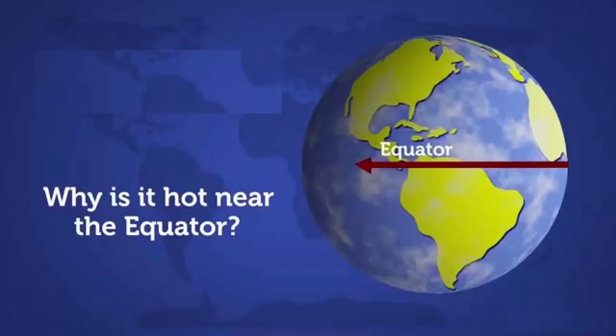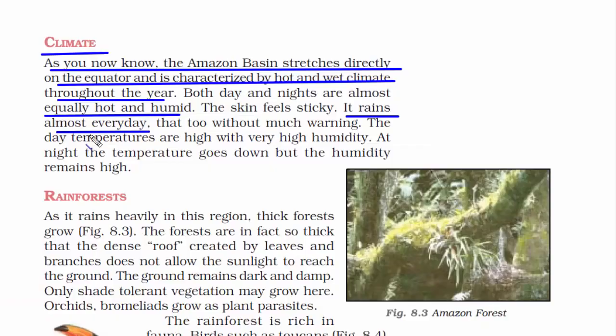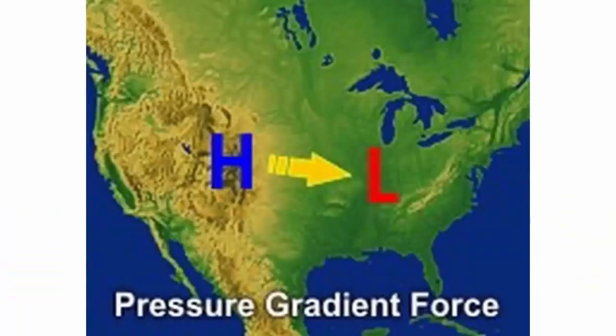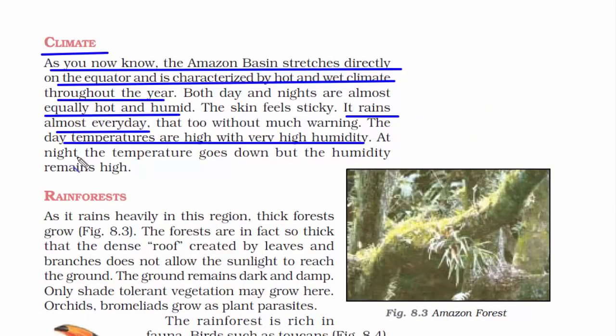Hot and wet climate. The reason it's hot is because it lies on the equator. The sun rays fall directly on the center of the earth. And then it's a wet climate as well. And the reason behind that is rainfall. Always remember, a hot place will always develop low pressure because land heats faster than water, and a hot place develops a low pressure belt. And always remember, wind flows from high pressure to low pressure. So the trade wind coming from the Atlantic side will rush into the low pressure belt and that will lead to rainfall. So when you have hot climate and then you have rainfall, then humidity is bound to happen. So now I hope you understand the climate of Amazon crisp and clear.